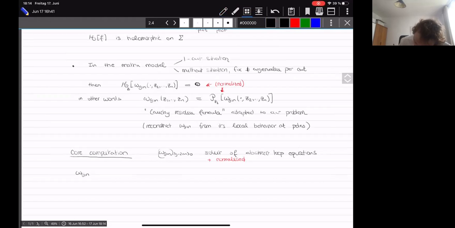So I'm going to write exactly that omega g,n of z1 ... zn is the sum of residues at the possible poles of omega g,n of something I will call g(z, z1) omega g,n(z, z2, ..., zn), where g is the primitive. So maybe I can write G_A, because I can take the primitive between A and Z of omega 0,2.